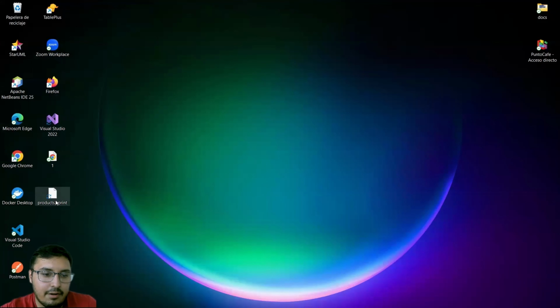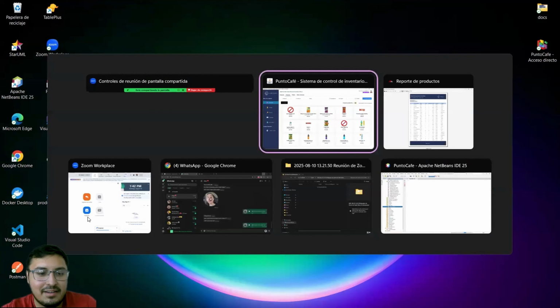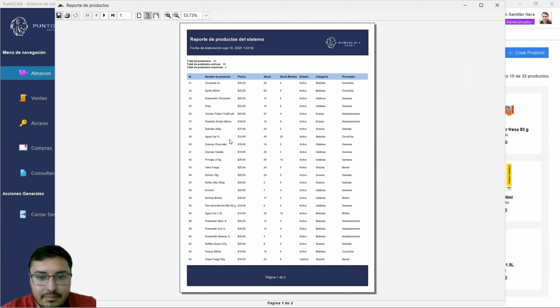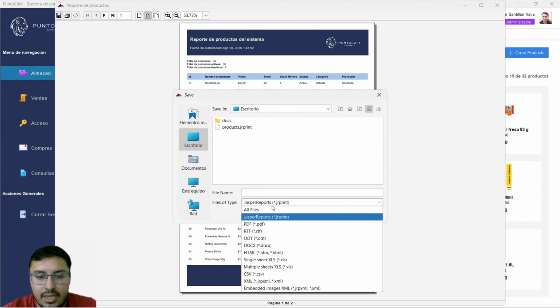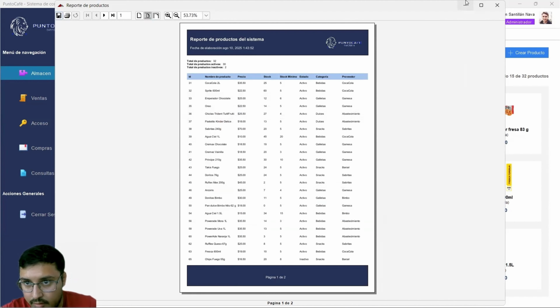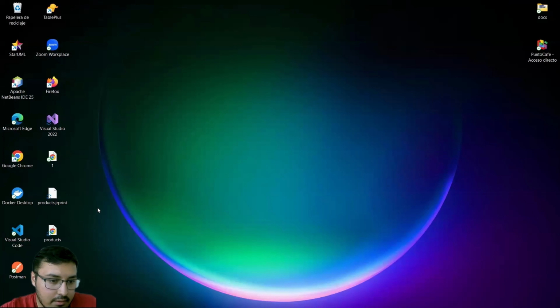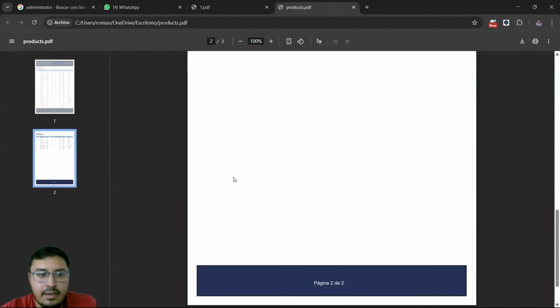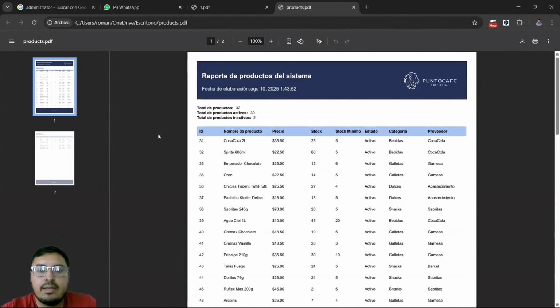Oh, I'm sorry, I made a mistake. I saved it as a GR print. It is not a correct format. But yeah, this is part of the feature. You can choose what the format of the file is. PDF products. Pretty good. Save. Then if we open it, we have this document in PDF. And this is really good because now we can manipulate it or carry out different actions, as I mentioned before.